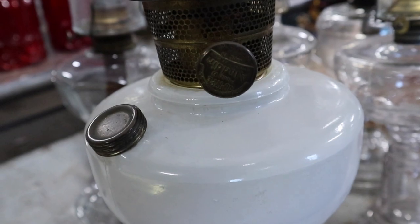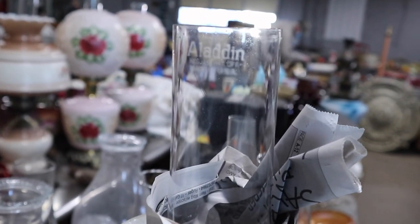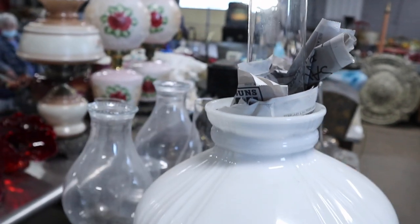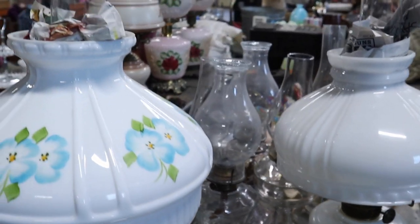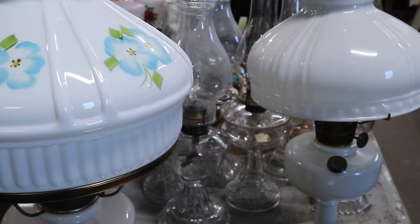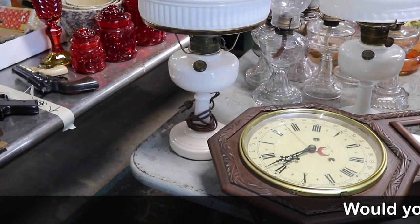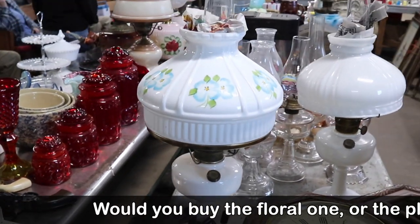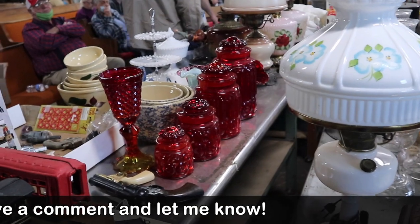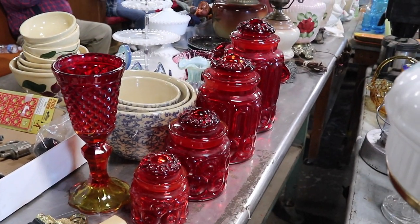Now the Aladdin here, we've got the Aladdin knob, and the nice thing is it says Aladdin on the chimney, so that's original, and that's nice. Because a lot of utility oil lamp chimneys, like these ones on the clear glass ones behind, ended up on Aladdin lamps because the chimneys got broken. And those are surprisingly valuable. The one with the milk glass on the right, they sell for over $100. Aladdin lamps are very popular. And I don't want to get in the way of other people who are previewing.